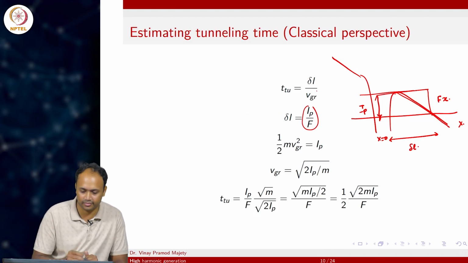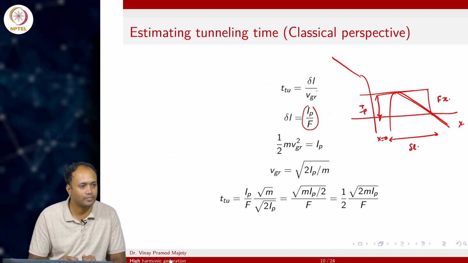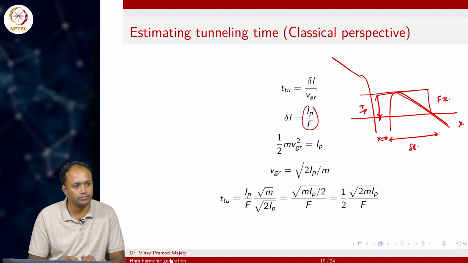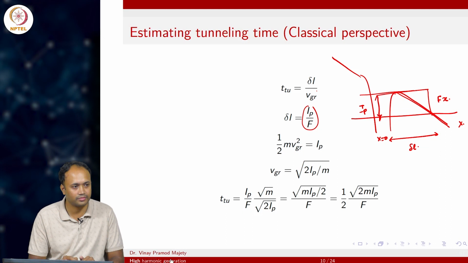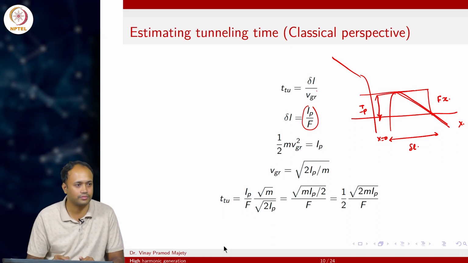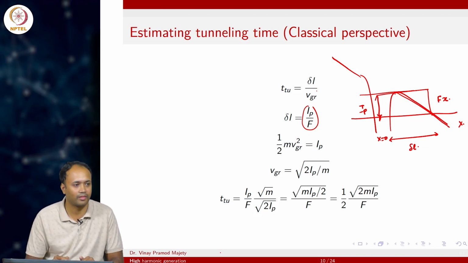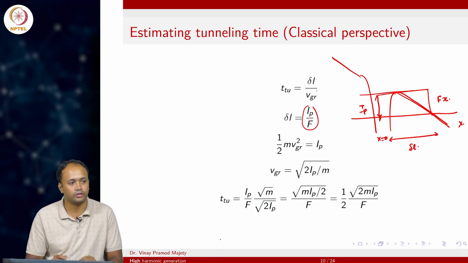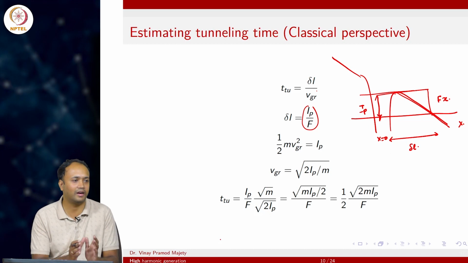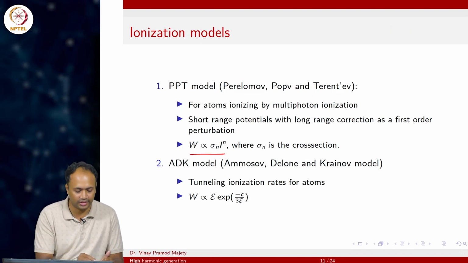So basically, when the electric field is fluctuating and it is positive, the slope will decrease the potential on the right-hand side. But when it becomes negative, it will be on the other side, on the left side. So the electron can then tunnel through this side. So there are basically two regimes.